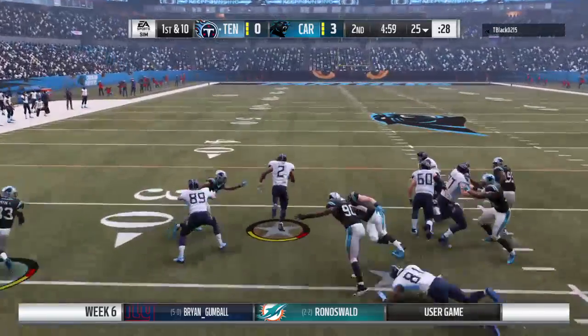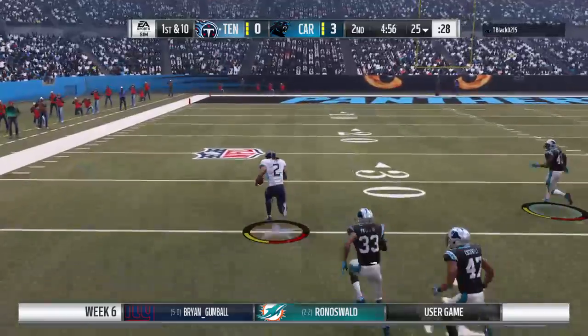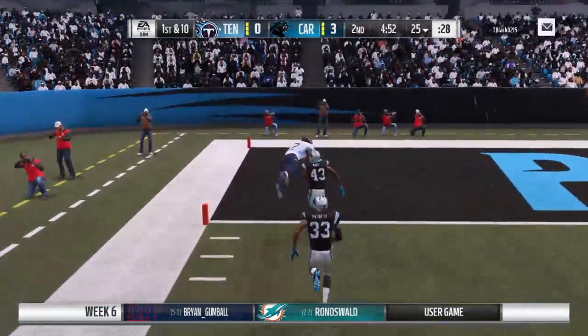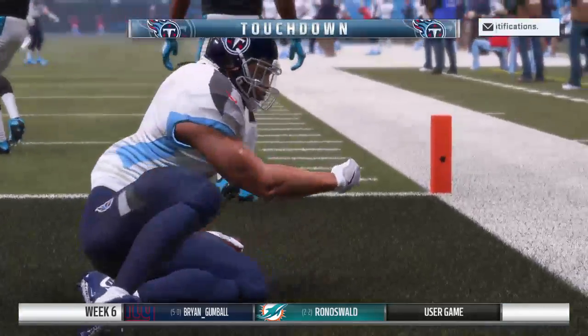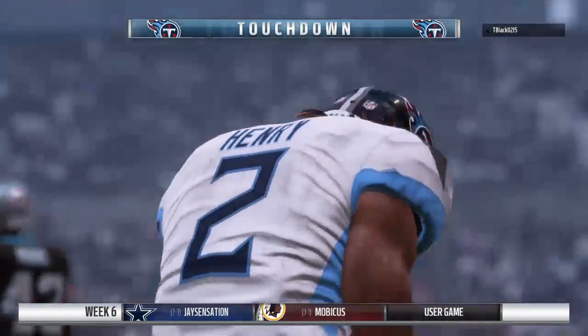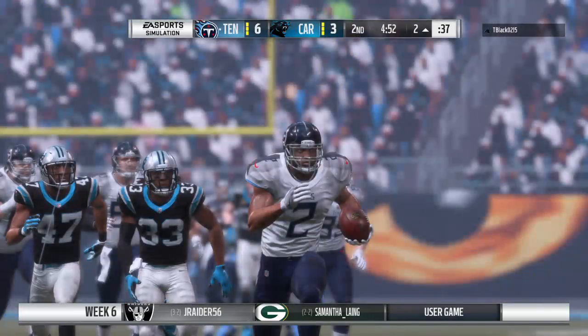They'll start on the ground. It's Derrick Henry. Space to maneuver at the 40. Touchdown, Titans. Derrick Henry hitting double digits with his 10th touchdown of the season. And the Titans get the quick strike touchdown.